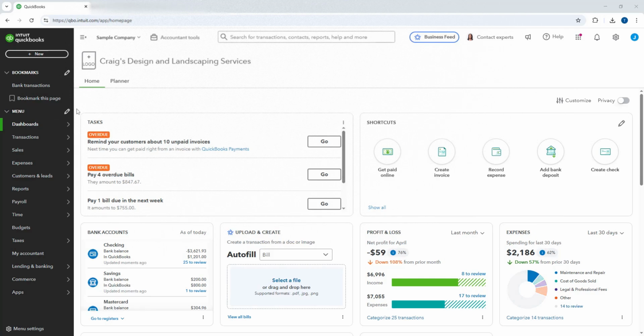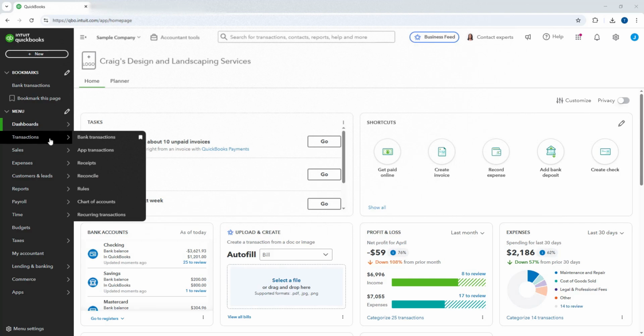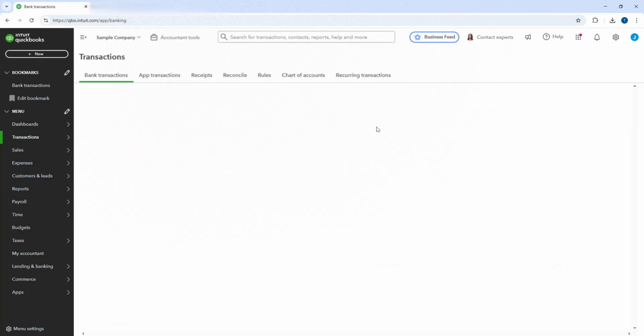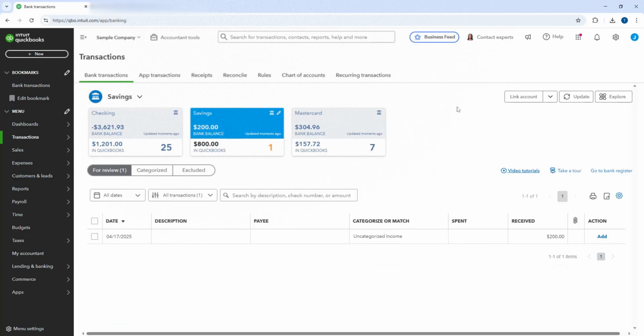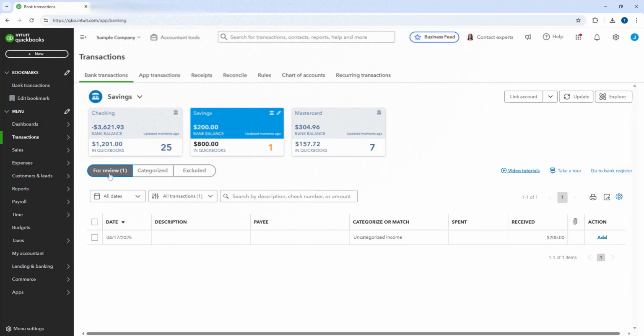And when you look at the left of the screen, you're going to be seeing this thing called transactions. And the main one here is bank transactions. So most clients connect their bank statements and credit card statements to QuickBooks using the bank feeds, and this is a very quick and reliable way of classifying transactions accurately. So the first step is that these transactions show up under the For Review tab, and then you can basically click on this and classify what account this belongs to, whether it's going to be a sale or expense, and what type of category the sale or expense would belong to.